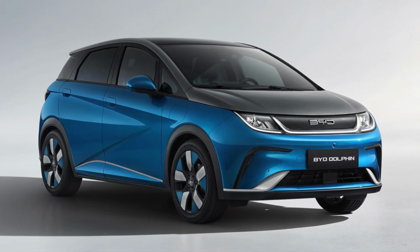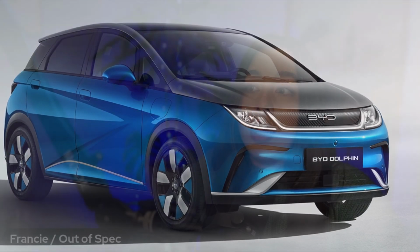Hey, y'all. Something that is also really important to consider when it comes to the politics of EVs, how the technology is evolving, and the competitive strategies and designs, is the global market. Because there are market leaders outside of the US. One of them is BYD, Build Your Dreams. This is a Chinese auto manufacturer, and they have come out with the BYD Dolphin. It's a new entry-level vehicle from the Chinese auto manufacturer that is extremely affordable.